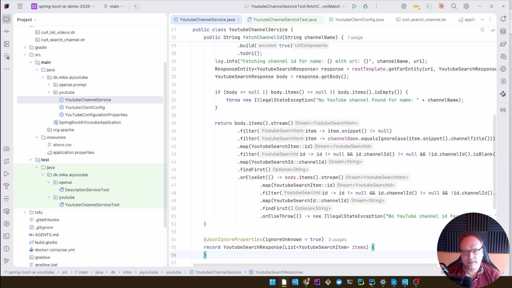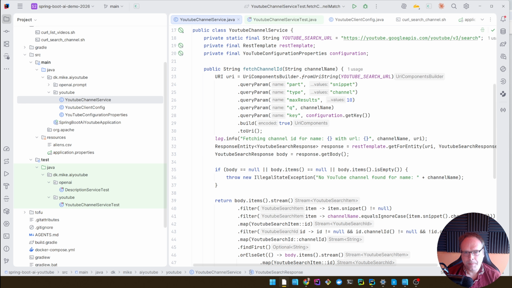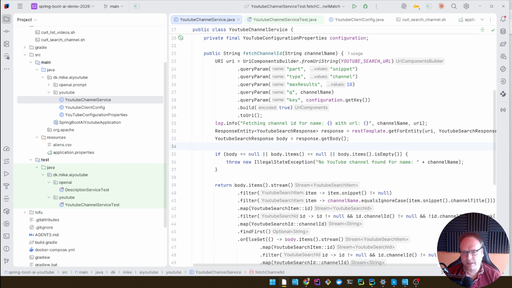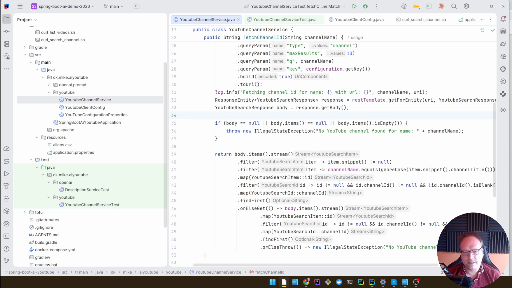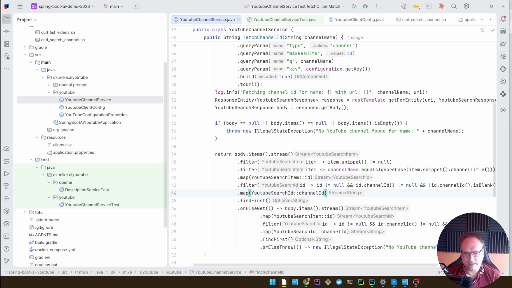What I actually do is, you always get a list returned, because you are searching with a channel name, and there could be more than one result. Of course, you can just set the result to 1, but in this situation you could get multiple. I filter out the null values and all that. The channel name should match the channel title.